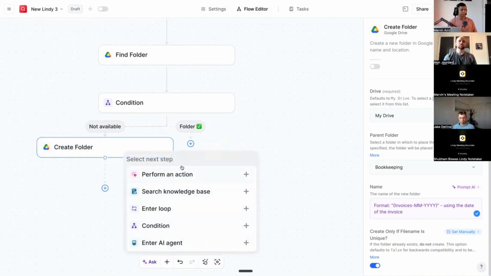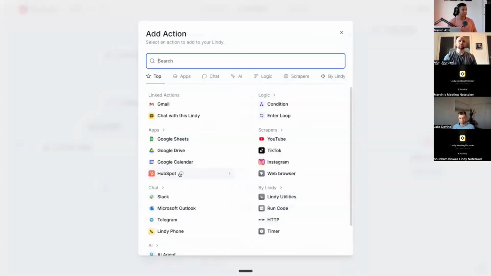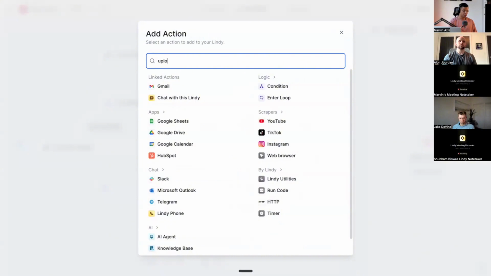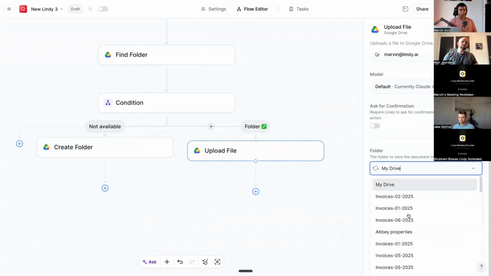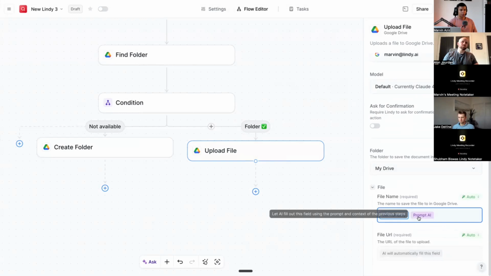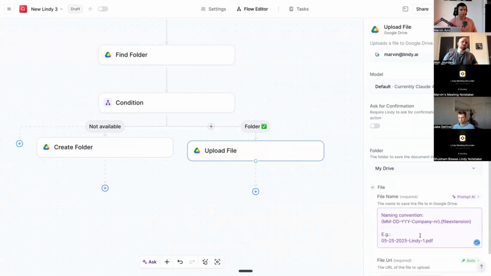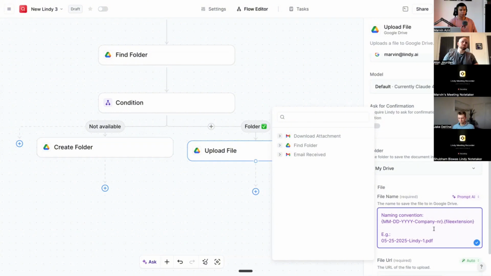If the folder is available, we can already go ahead and upload the file. So let's upload file. And here again, I'm using a certain formatting for my file name, which is month, day, company name, and the number of the invoice plus file extension. And this is just me talking in plain English, basically. I'm using placeholder language here, but you could describe it any way you want.